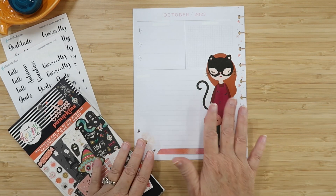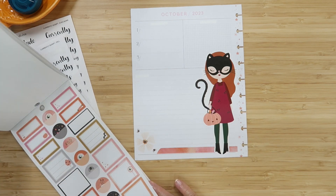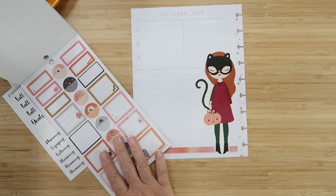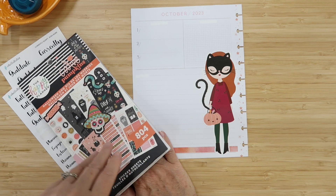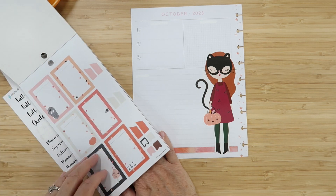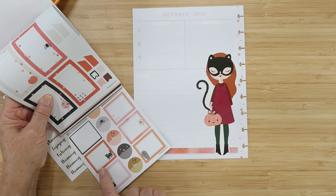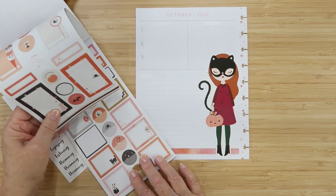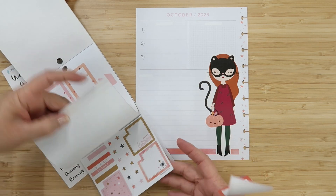Let's go ahead and put some boxes in. I like to put about six or so boxes in. This book has really cute boxes — I want to use these down here. I like the colors here, the oranges into the reds and the pinks. There are five of these, and I do want another one — a bigger one. I'll probably put my 'Currently' word somewhere up here, so I'm going to keep this over to the side. I'm also going to use a 'Hey Boo' box and can probably add more spiders later because I did see some in here.